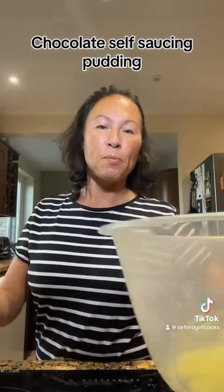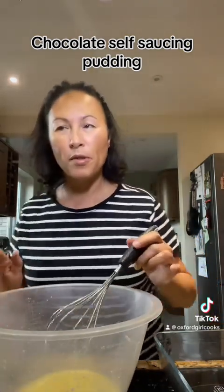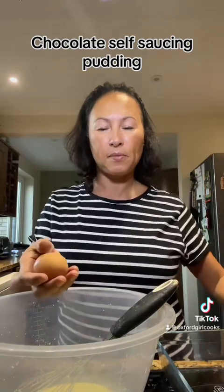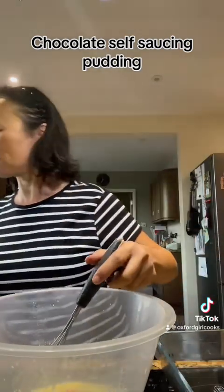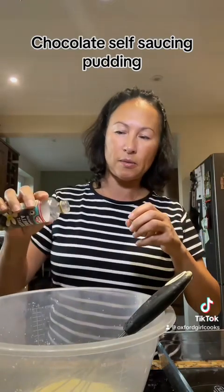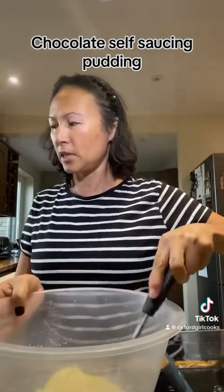And then in a separate bowl, I have got 50 grams of melted butter, along with 125 grams of milk. So I'm just going to pop an egg in there and give that another whisk, along with some vanilla extract. So I'm just using about a teaspoon. So that's Dr. Oetker's. So I'm just going to give that a whisk there.